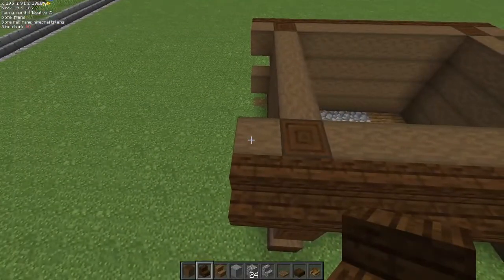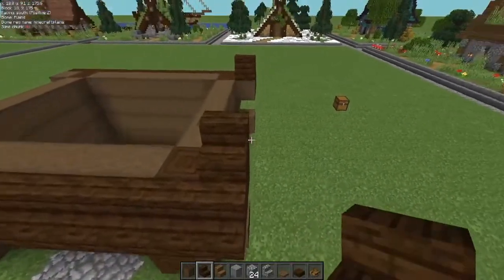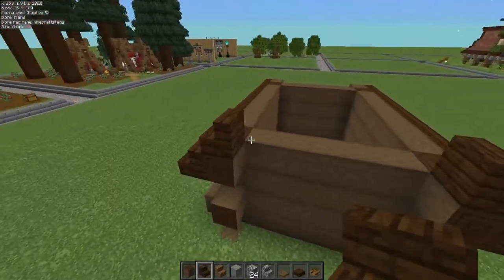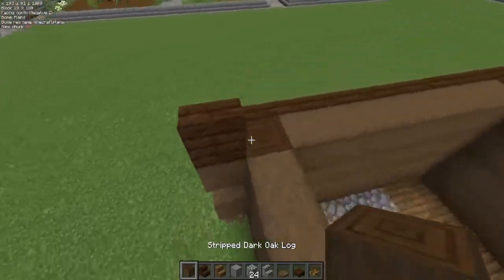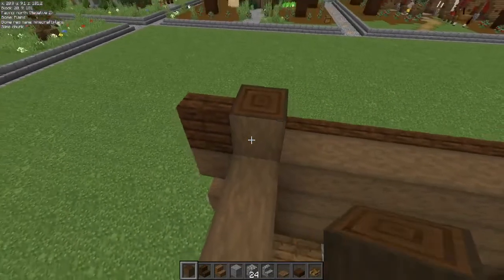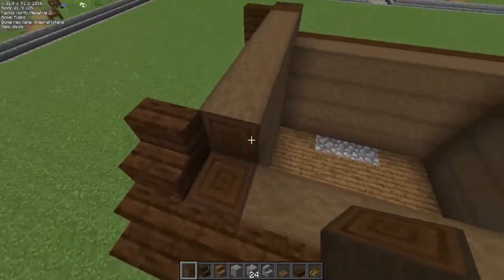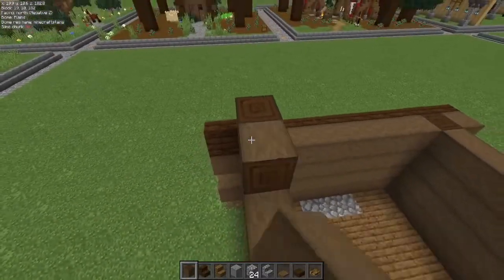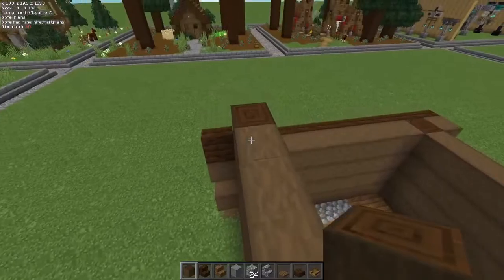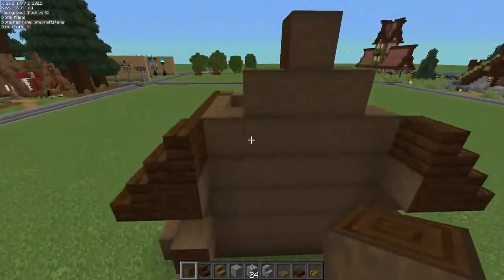All right, so now we are going to place ourselves a stair here. And we're going to place ourselves a stair here. Now, we're actually going to work on this center part here first. So let's take a dark oak log. Let's stick it right there. We're going to break that out in a second. Let's come across right here just till you get to here and then stop. You can come back over and break this one out. Put one here. Same thing. 1, 2, 3 there. Break that one out, place one there, and then you're good to go.